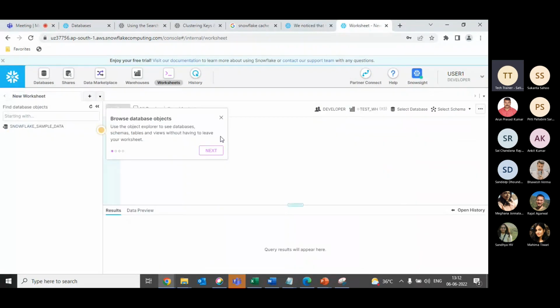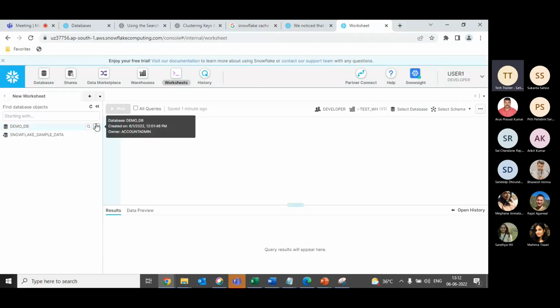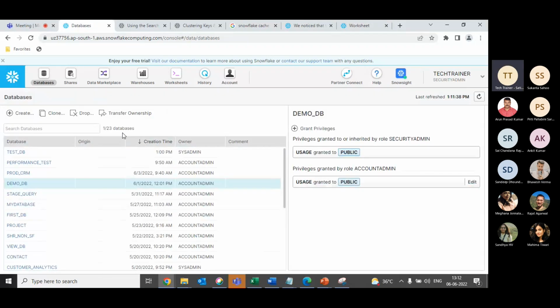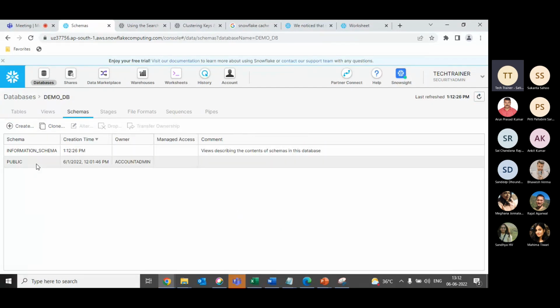Now see, as a user, when I refresh this, I should have access to this database, demo DB. But do you have access to all other things? No. Then you need to give access to the schema. Go to demo DB. Go to the schemas. Give access to the public schema.